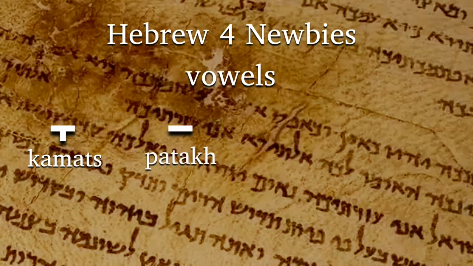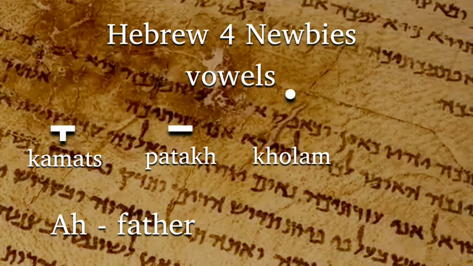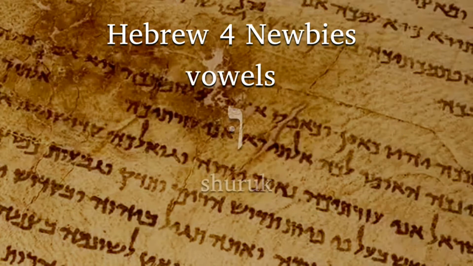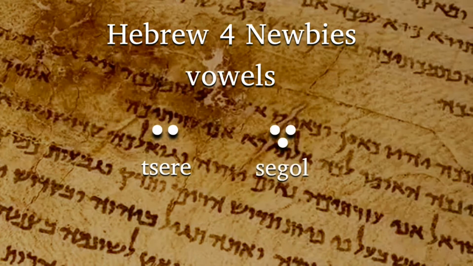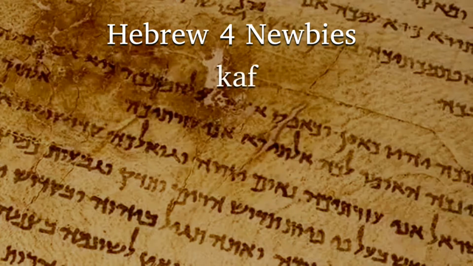Quick reminder of the vowels we had so far. We had these two, kamatz and patach. Remember I mentioned that the names of the vowels help you remember what the vowel makes. So both of these make the ah sound. Just one dot above the letter, or the same dot written with a vav makes the O sound, as in go. And the vav with a dot in it is shuruk, and that makes the U sound. Then last week, our most recent vowels were tsere and segol. They both make the eh sound. Same thing.